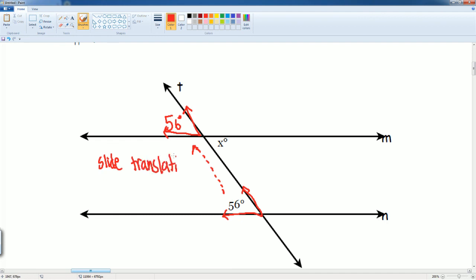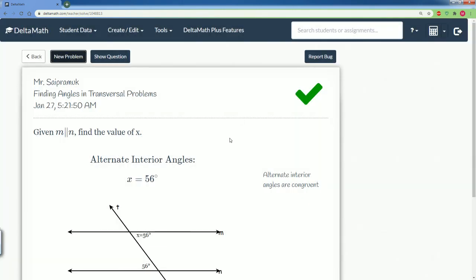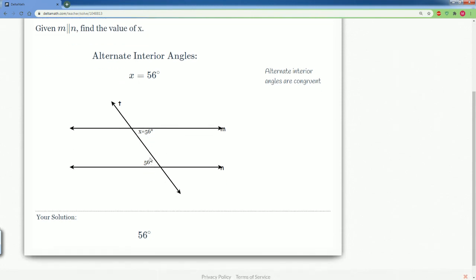Then we would see that these two angles—angle 56 is gonna be equal to angle X because they are vertical angles. There we go. So let's enter that. We are correct. Notice that you can slide the 56 up and we saw that they are vertical angles. The name for this is called alternate interior as well.